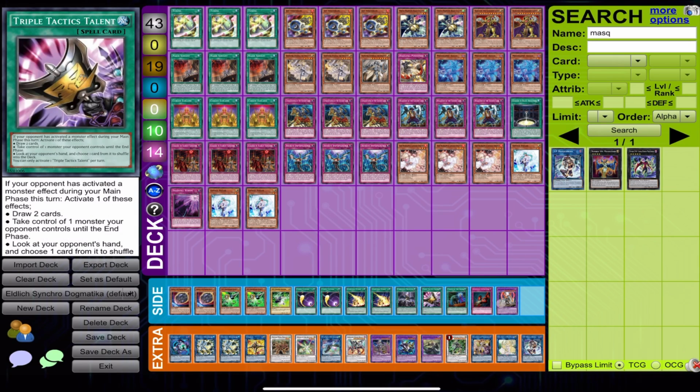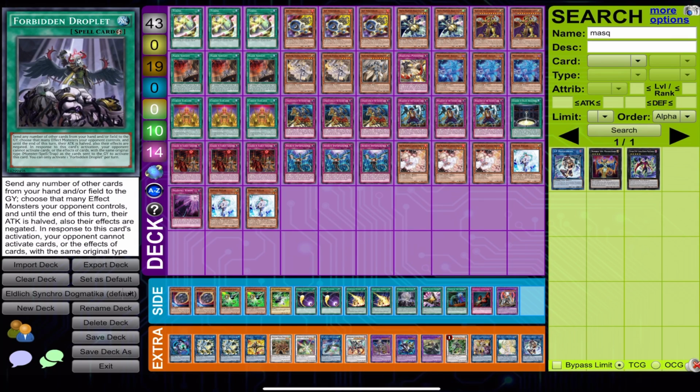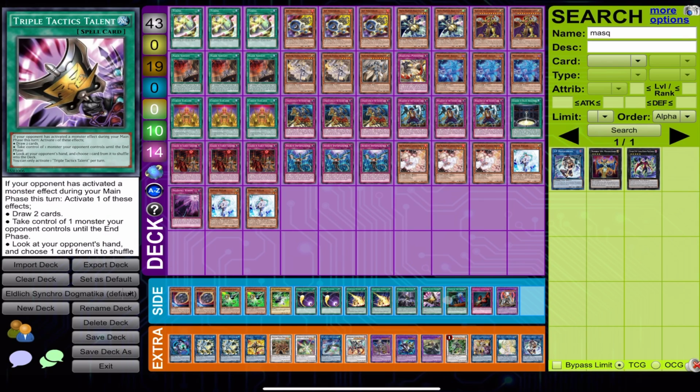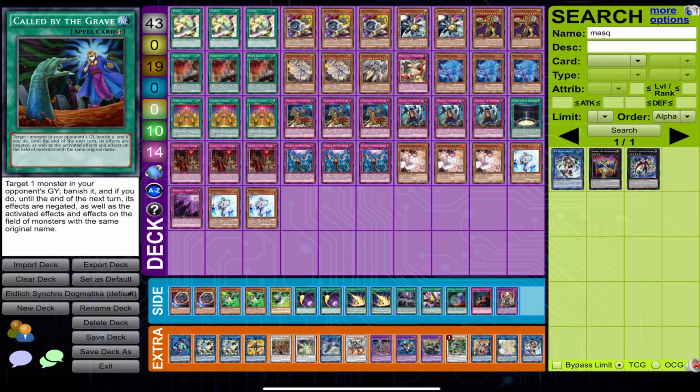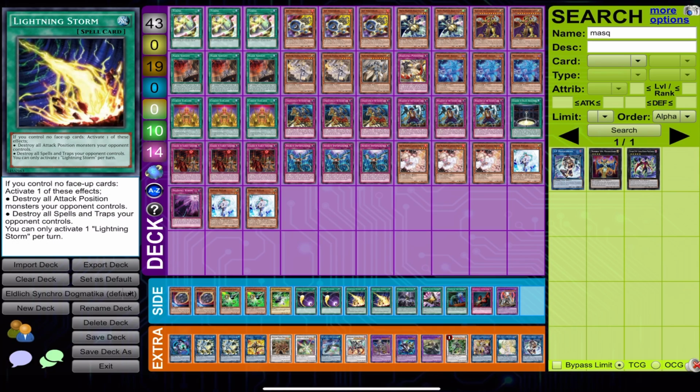And then these are the cards I wanted to talk about. Well, not this because I already mentioned this, but Forbidden Droplets, Triple Tactical Talents, and Called by the Grave. I think you would side 2 or 3 of one of these cards because all of them are good but for different reasons, and it's kind of tricky as to which one you should actually play. And so let me know what you guys think about this side deck, what you would side, what you think will be good right now.